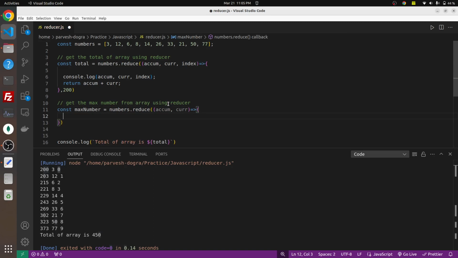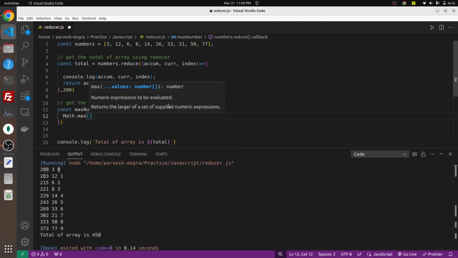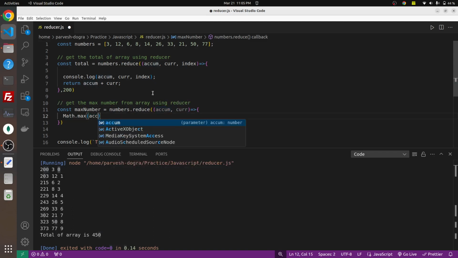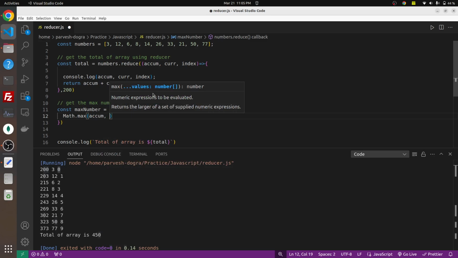How will it work? We use Math dot max, and what we pass in it, as you can see, is the accumulator, which is the initial value, and the current value.